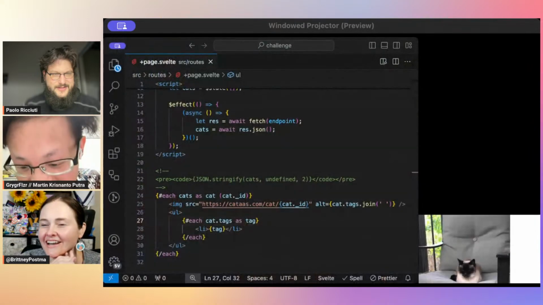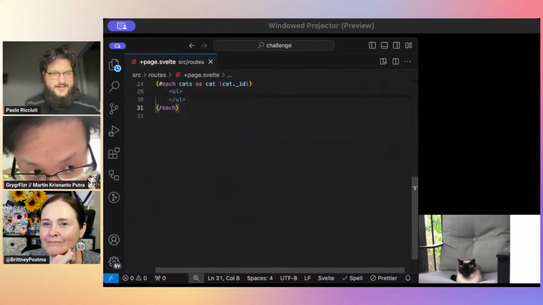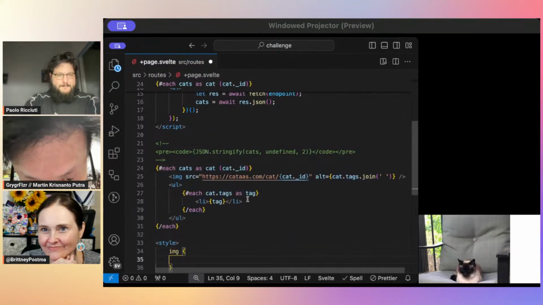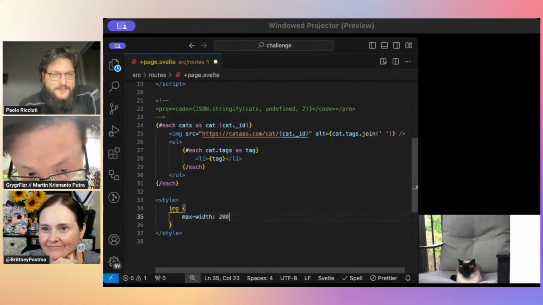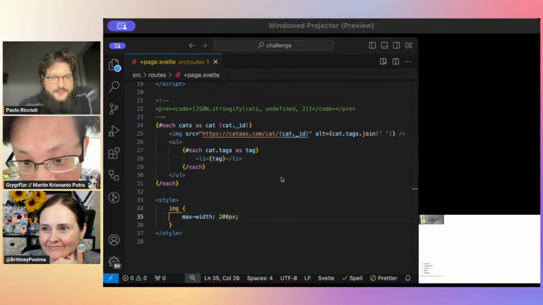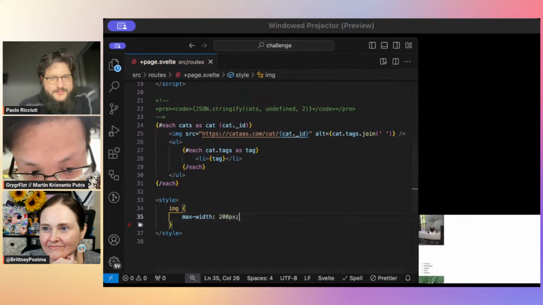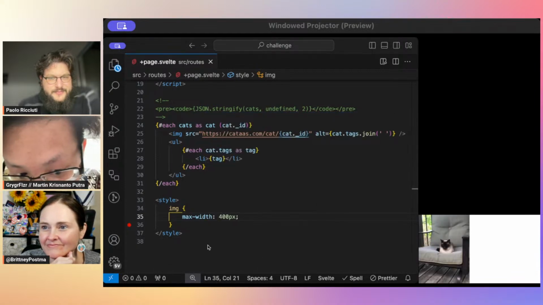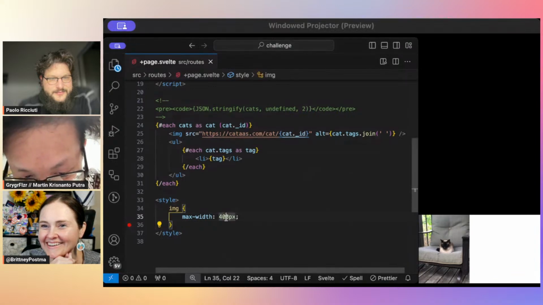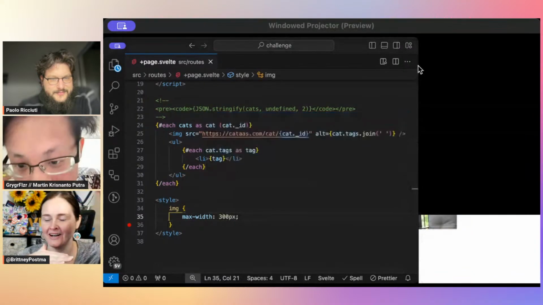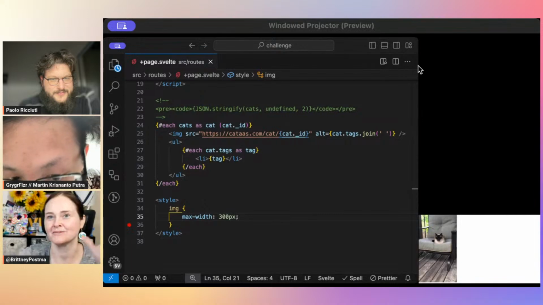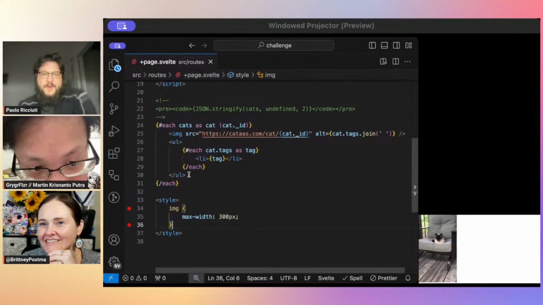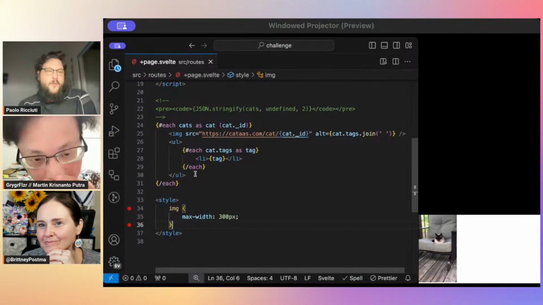Oh wow, that's really big. Yeah, and you're probably going to want to put a max width of 200 pixels on it. I think probably smaller because my window right now is zoomed a lot. Oh, never mind, 200 is actually quite small. 400. Okay, 400 pushes off the screen. Some of them are portrait and some are landscape, so it's really hard to get the aspect ratio. I mean, you can even use an aspect ratio of 1:1.